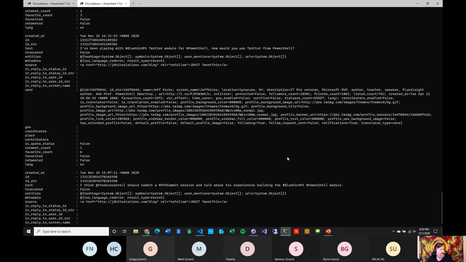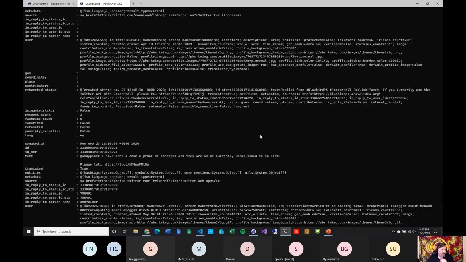The search string, you can call it pretty much anything that you can put in a search in the web API. Sorry, not web API, but the website itself. They suggest using the advanced search to build your search strings. But in general, you can do something like this, and that is as simple as it takes.